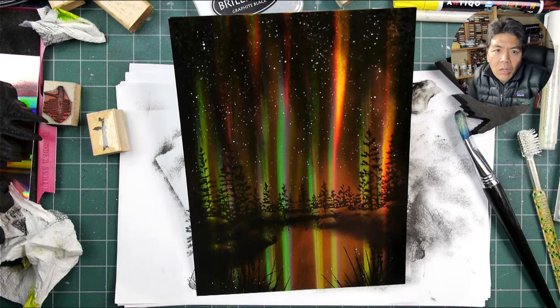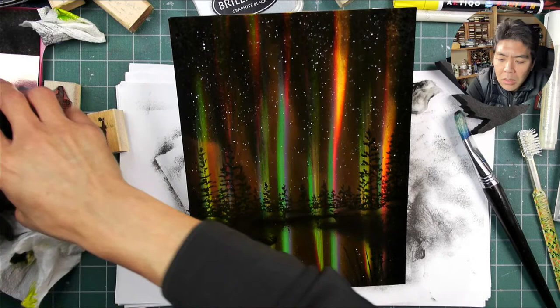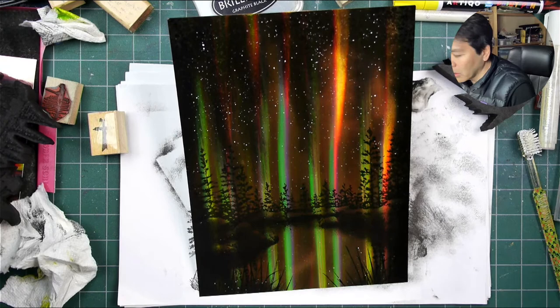I'm using stays-on for that now, just so that the imagery is a little bit more stable. But I don't want to use stays-on on foam stamps, okay? I think it would harden on it potentially and fill up the gaps in the pores like that. So anyway, all right. So I really like this card.